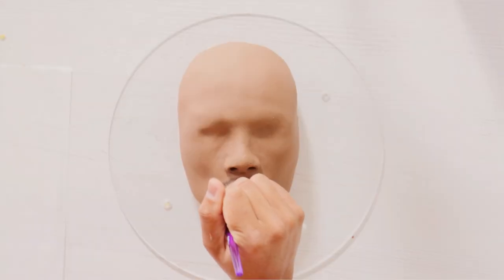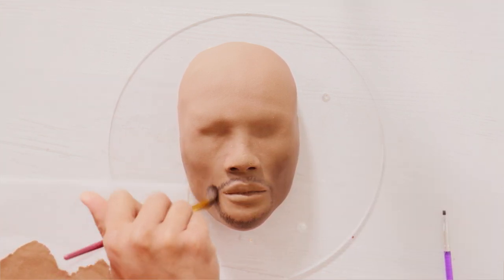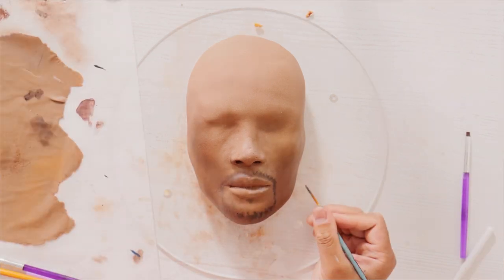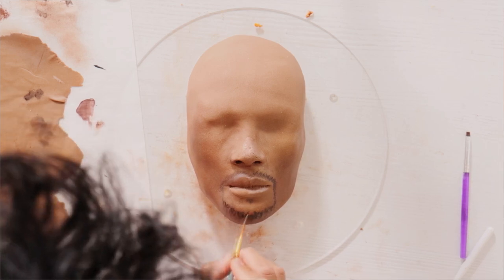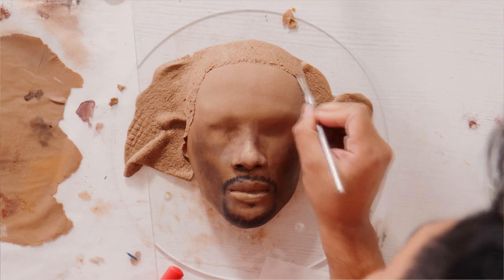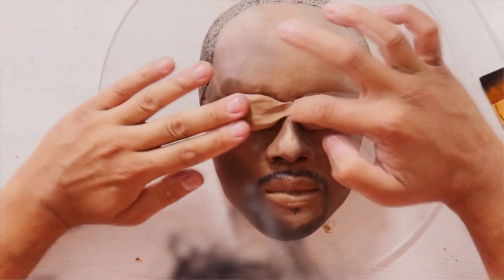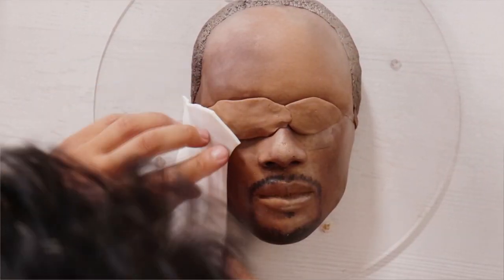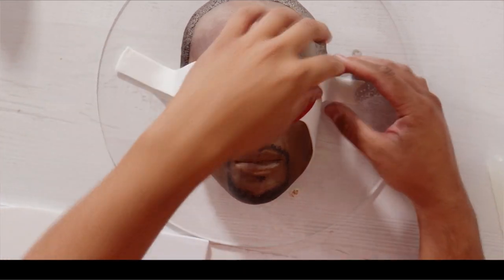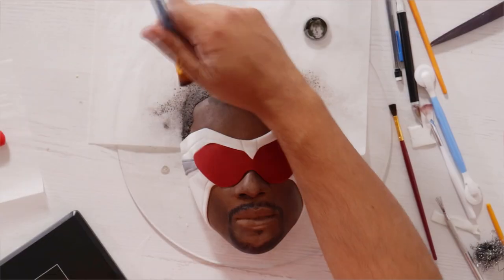The brown fondant cracked so much more than the white fondant — maybe because of all the food coloring. If you look up close you'll see a lot of cracks on his nose, but if I didn't tell you, you probably wouldn't have noticed. Creating the facial hair for the Winter Soldier was good practice for Anthony Mackie's facial hair. I screwed up his hairline so bad though — I gave him a really big forehead at first, so I had to rip off all that fondant and recreate it because I didn't want him to look like he's balding, like Captain America before his hair transplant surgery. After I added his signature goggles I went back and fixed his hairline so it looks like he just left the barbershop.